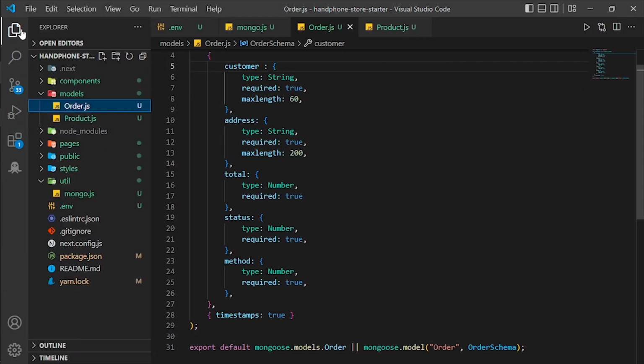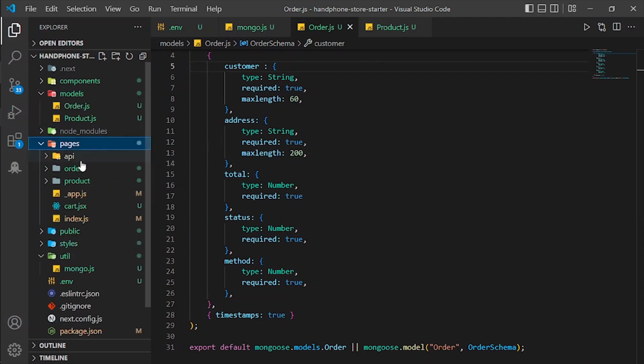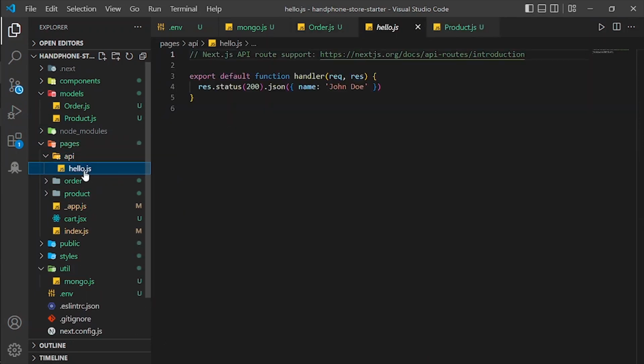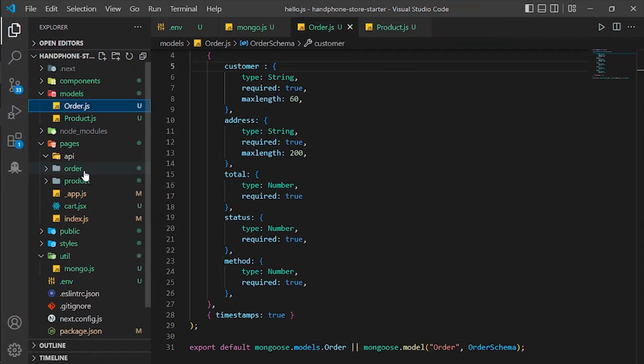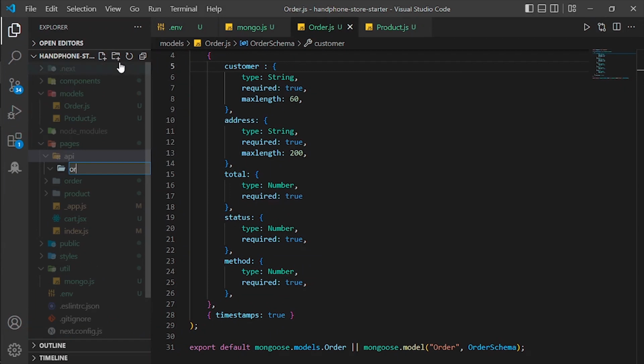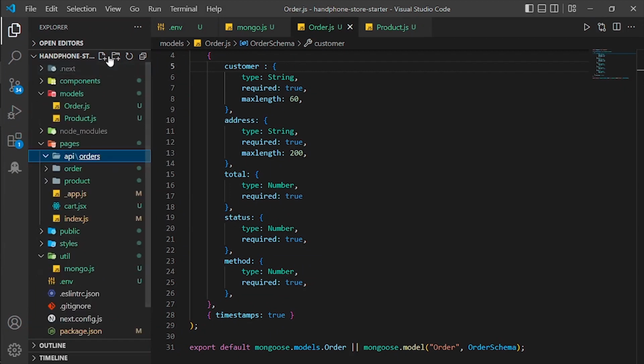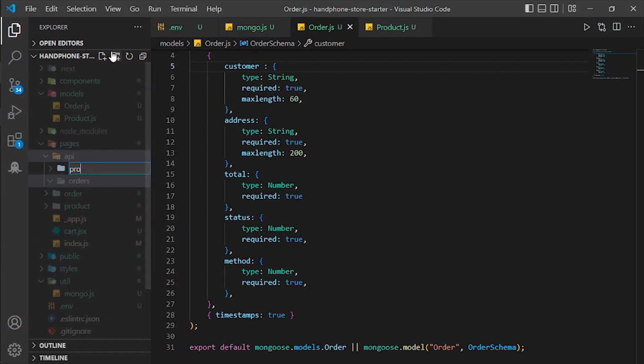Now we can make the API. Go to the pages and inside of this api, we'll just delete this hello.js. Inside of it, we will have two APIs. The first one is orders and the second one is products.